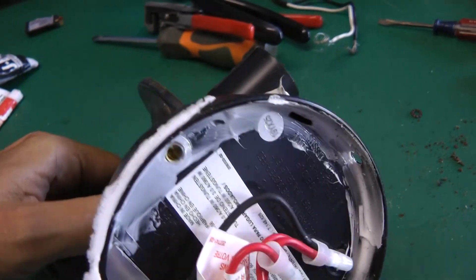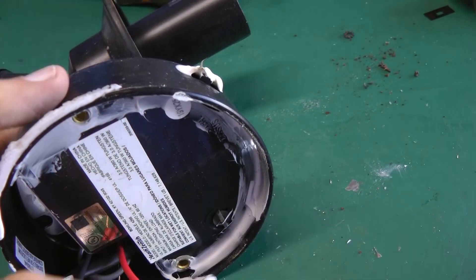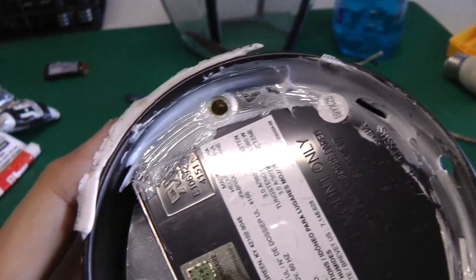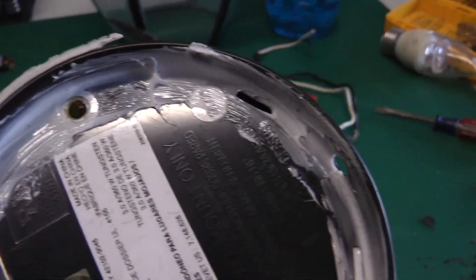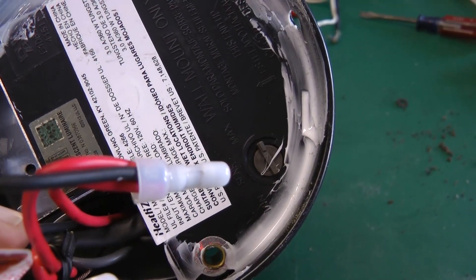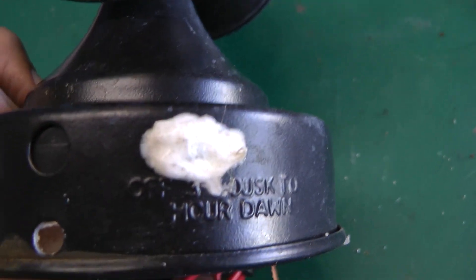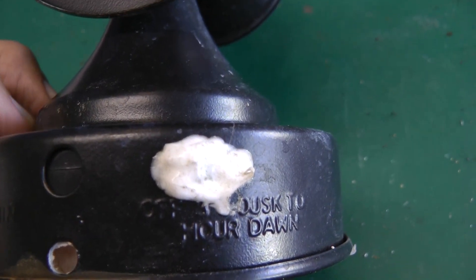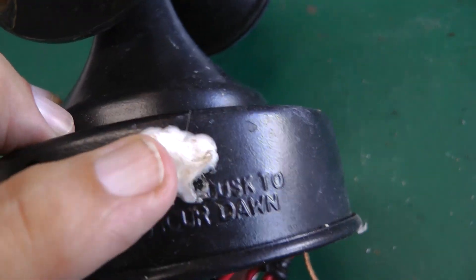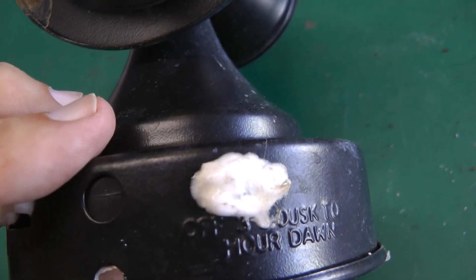This is a replacement fixture — I already had a break, went out and bought another one, which was the silly move considering the first one didn't last very long. I tried sealing the plastic piece with some silicone hoping that would give it extra weather sealing. It didn't help — it still broke. I'd even put silicone over the switch covers so you could still move the switch within the silicone, but I was hoping that would help weather-seal it more. It didn't — it's all corroded.